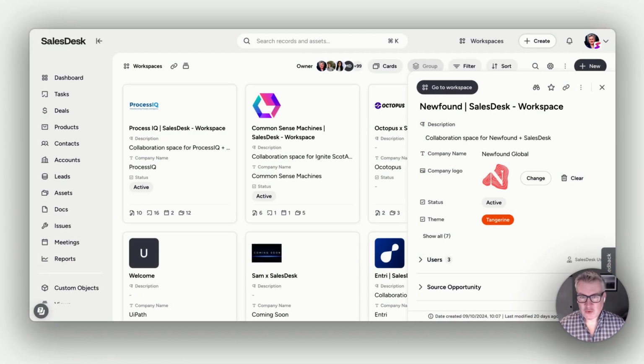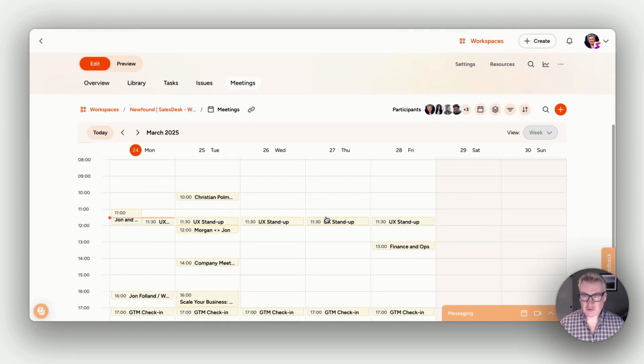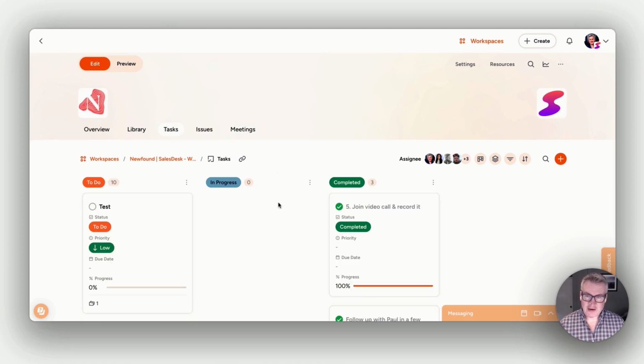Let's talk about one more cool feature of conducting your video calls inside SalesDesk. You'll be aware that SalesDesk supports workspaces. A workspace is where you can bring your customers and your sales team together in one secure area to work on deals, to share information, and streamline that buying process. If I go into this workspace here, you can see you can also conduct video calls inside workspaces with your customers. The benefit is that it gets stored in their local calendar, and we use agentic AI to parse and process that video call and automatically create tasks and assign them to customers or sales teams. So you can track all of that work that you need to do together completely automatically.